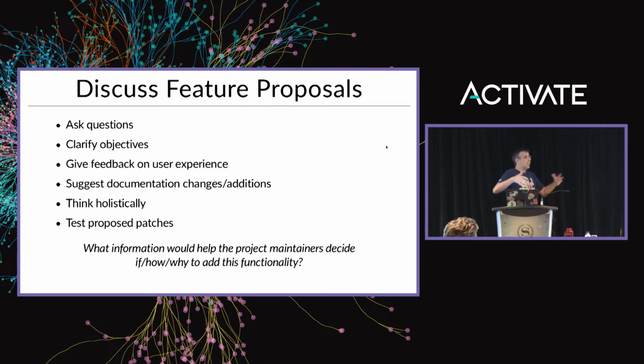And if there is an elaboration, if there's a proposal, if somebody starts posting a patch that says, here's my patch that makes Solr upside down and backwards, you can talk through it and say, well, I tried out your patch. It's interesting. Maybe we should think more holistically. Maybe instead of a simple true, false, upside down or not, maybe it should be a numeric rotational value, right? Maybe we could generalize this. Maybe if you have a use case where everything is upside down and backwards, other people have a use case where it's slightly to the left or slightly to the right. Think about how that proposal could be generalized, could be more applicable to lots of people.